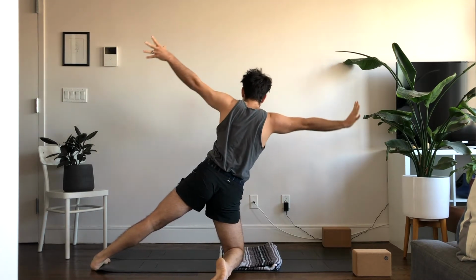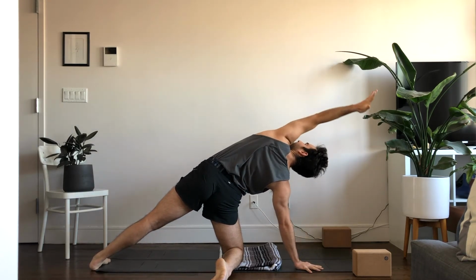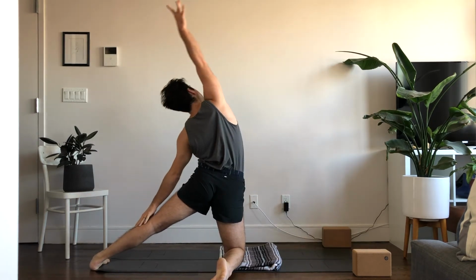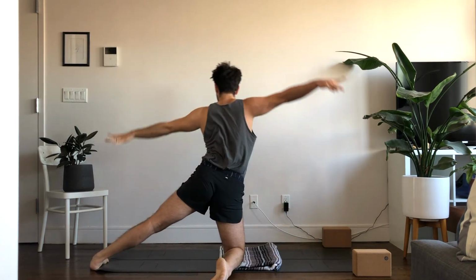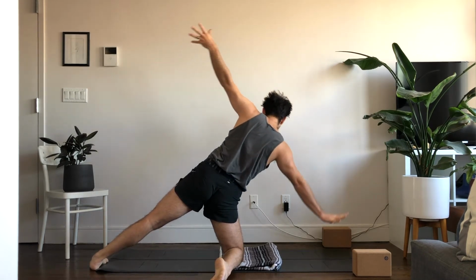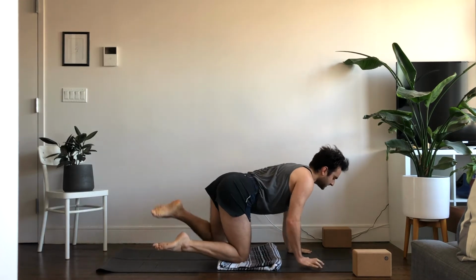Inhale, lower yourself down. Keep your navel engaged as you lower down. Take your time. Exhale, lift. Inhale, lower. And then exhale, lift. Last time. Inhale, lower down. And then exhale, plant your hands, tabletop, stack your shins.